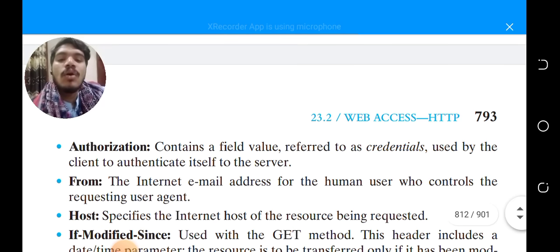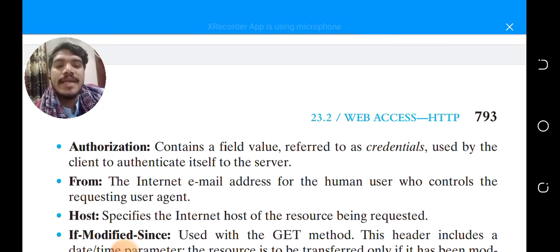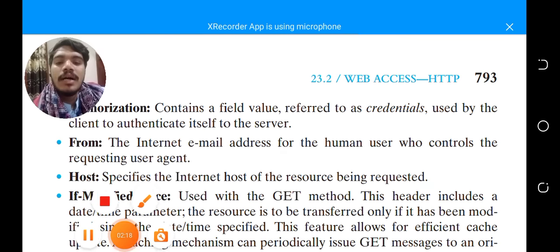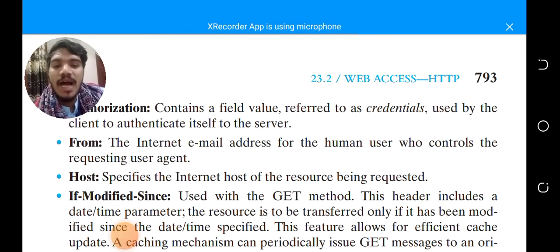Host: specifies the internet host of the resource being requested. If-Modified-Since: used with the GET method. This header includes a date and time parameter.